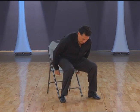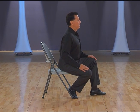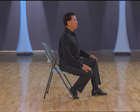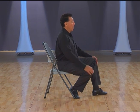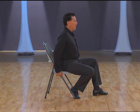We can also do an arch by pushing the rib cage bones forward and a contraction by squeezing and closing our belly button. Four basic areas: arch, contract, left, and right. Now, if you can get a good feel for those areas, arch, ribcage forward, contract, tummy closed. Arch, ribcage forward, contract, tummy closed. Side to side.